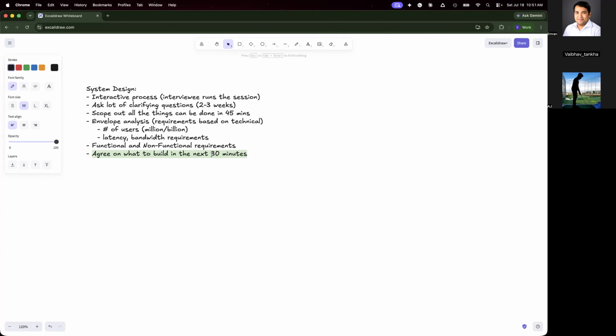Typically what do you do? If I am good at database, most likely I want to focus on the database part. If I am good at front end, even in a system design question, I want to focus on the front end part. But it doesn't matter, because the interviewer is looking for a very specific signal about your technical abilities. And if you can't clearly communicate that signal, you will get a no hire. Make sense?